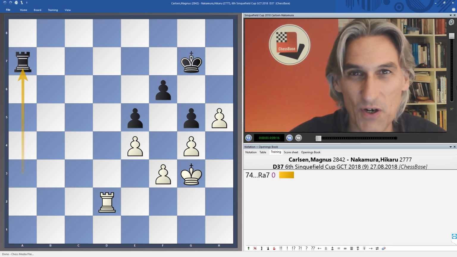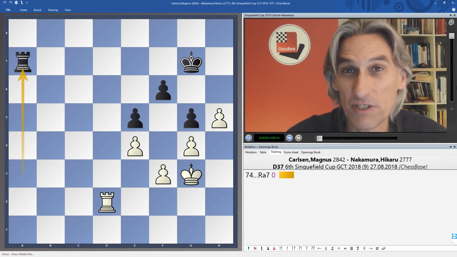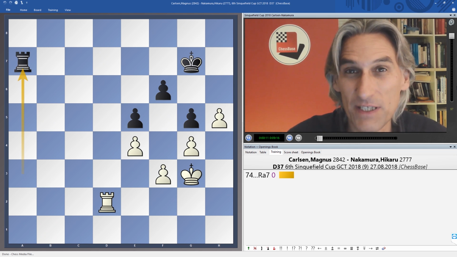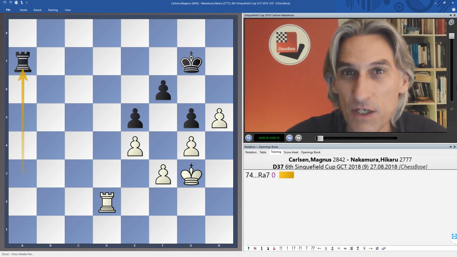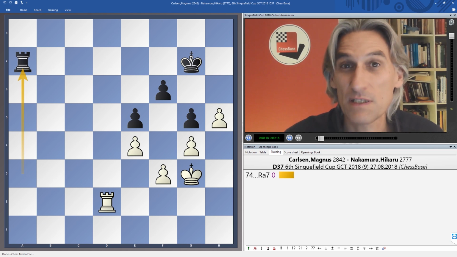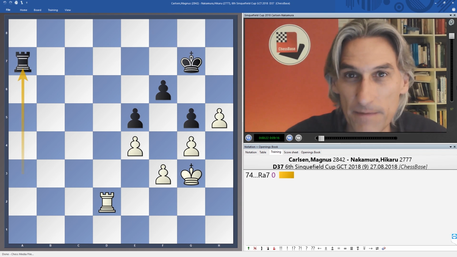The last round of the Sinquefield Cup, and what a dramatic round it turned out to be. Fabiano Caruana was leading going into that final round, and he was the first in the clubhouse with a fairly quick draw against Wesley So. Fabiano Caruana finished with 5.5 out of 9.